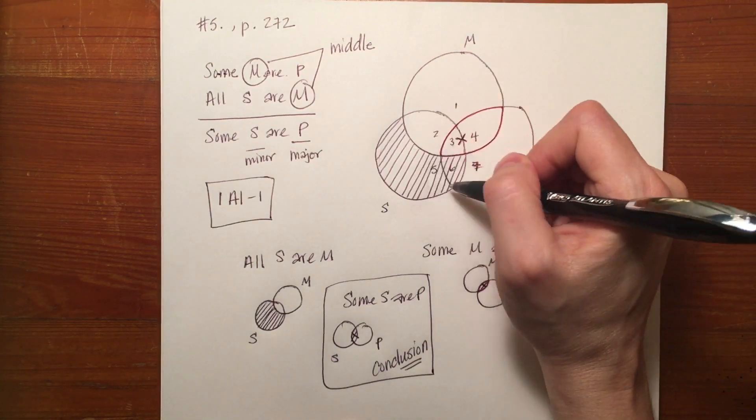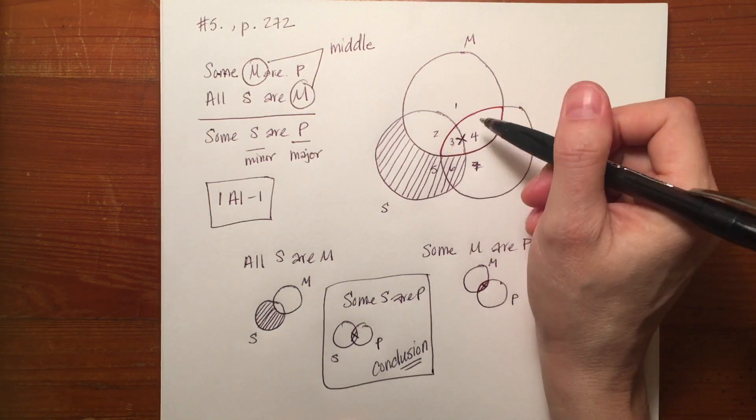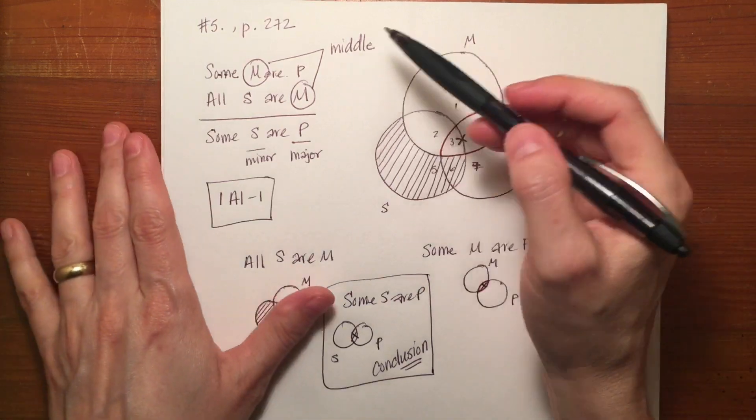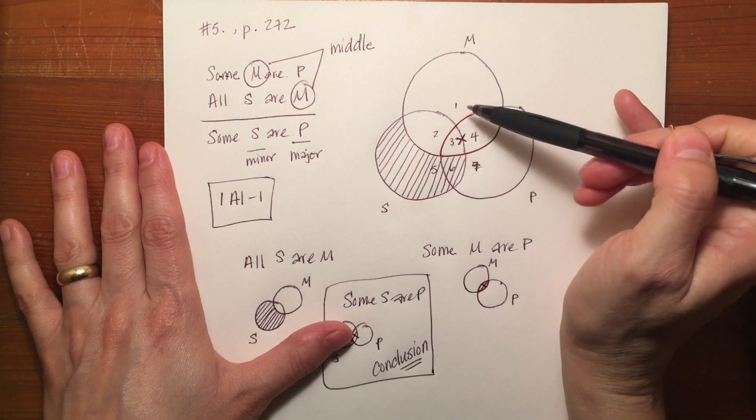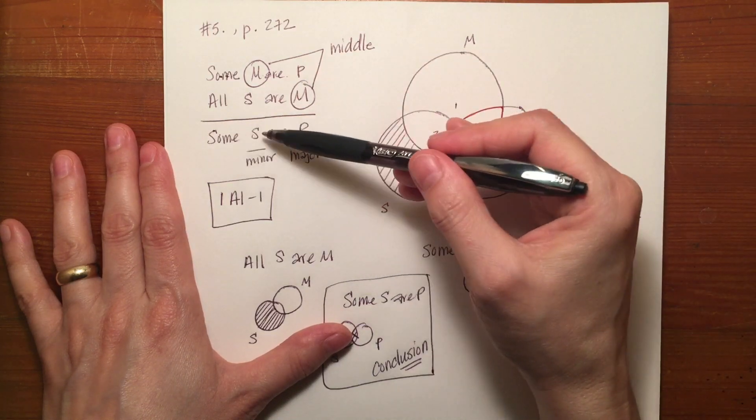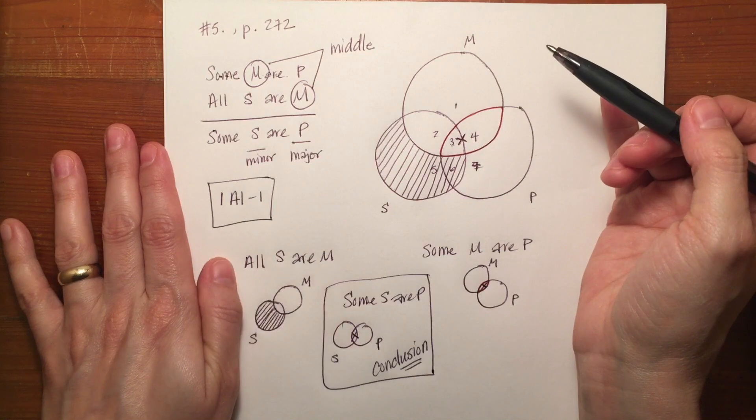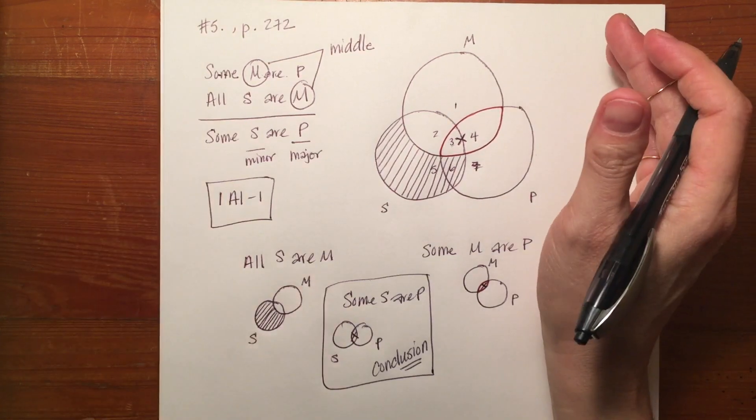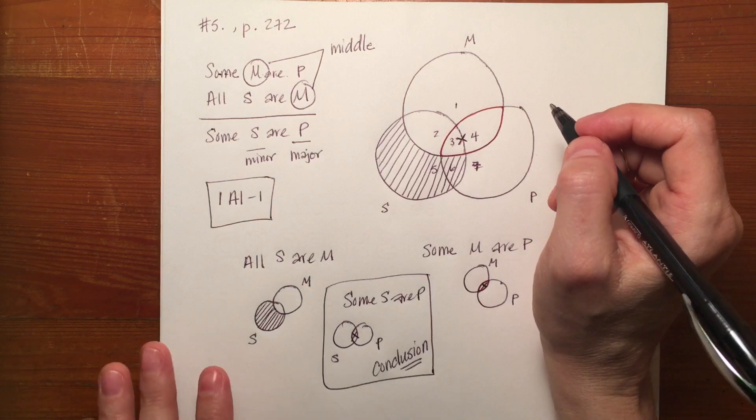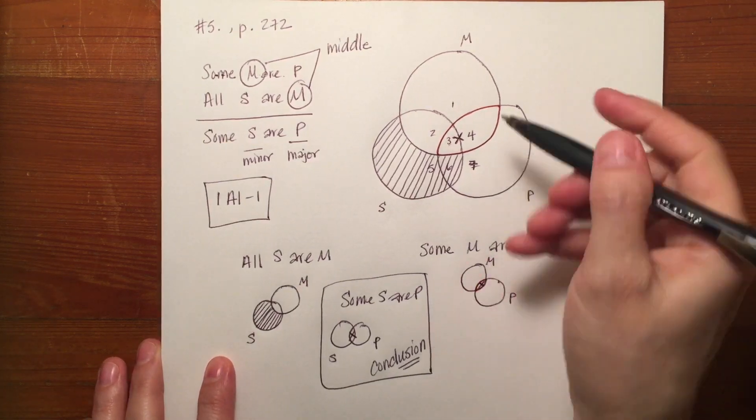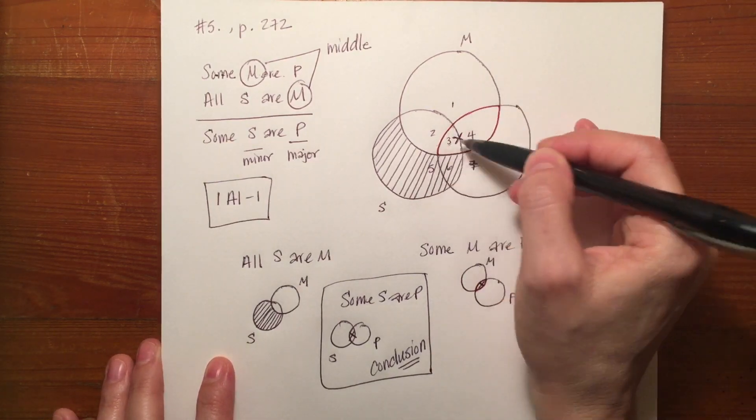So we think that it's invalid from both perspectives because this information that is the conclusion, when it's compared to the information that we have in this circle which is the premises, what we're really doing is asking when we combine the premises and draw them out in graphic form, do they represent the information that's in the conclusion? So just like with proofs we're not using the conclusion, we're just using it as a guide. We're not actually entering in any information for the conclusion in the Venn diagram.